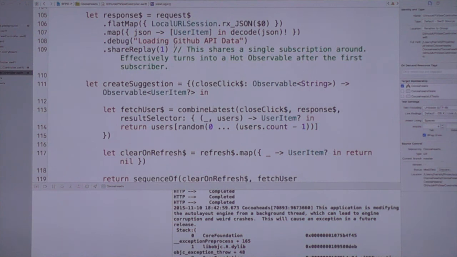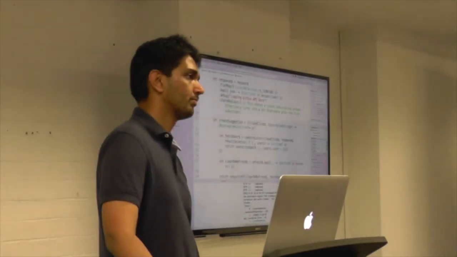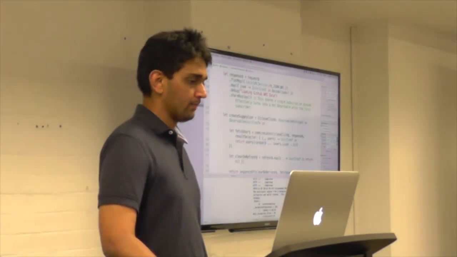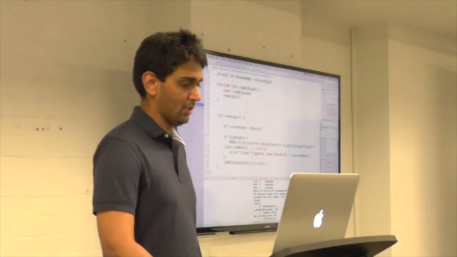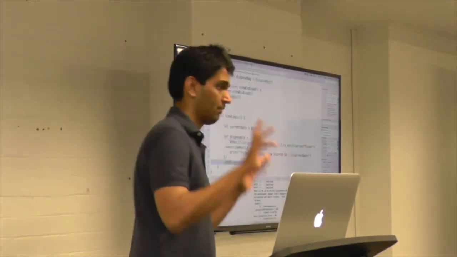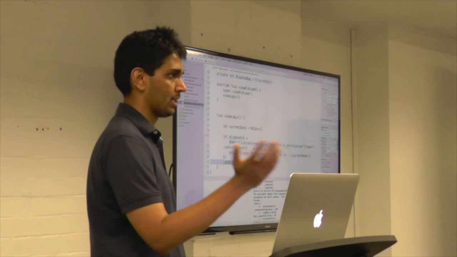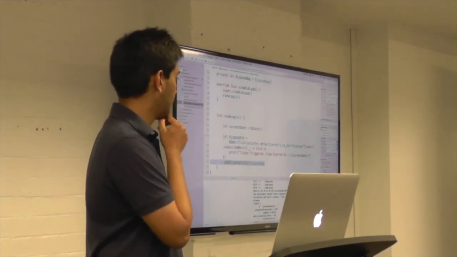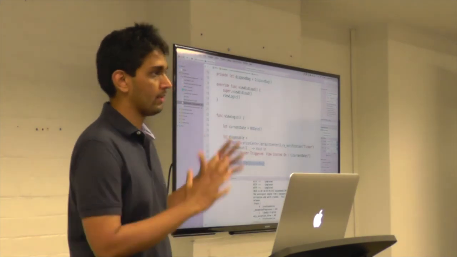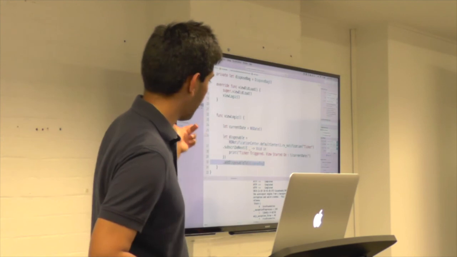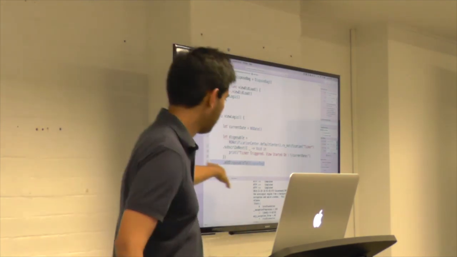Any questions? Is there a way to automate getting rid of the disposable? Because I think I would forget sometimes to call dispose. To be honest, the automation is the add disposable to. There's no other, more automatic way apart from adding macros and stuff that do it for you. But you can put the add disposable to everywhere just as a habit, and it doesn't do any harm, because in certain cases you won't need to explicitly do that.